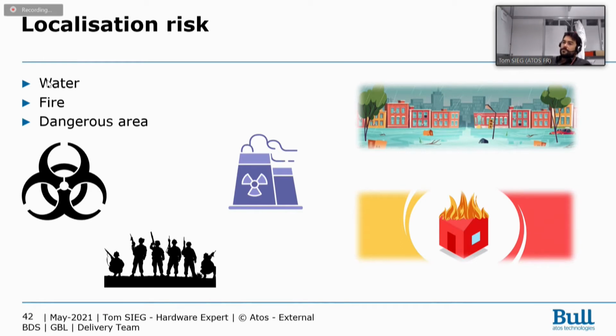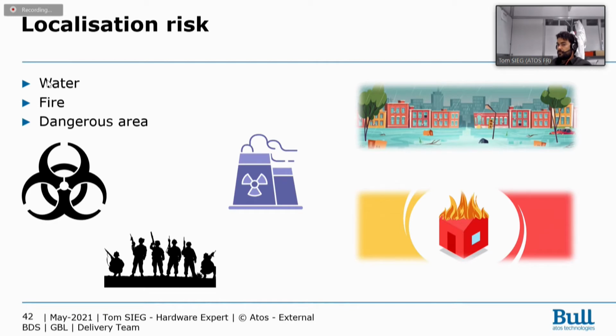In France, we have some areas named SEVESO, areas at risk. Nuclear, chemical or big industrial companies will be a risk for your data center, because those companies have a higher risk to burn, to explode, or to cause any kind of contamination or risk like this.